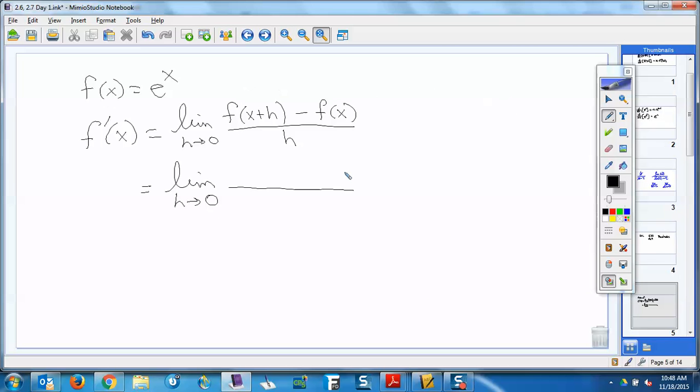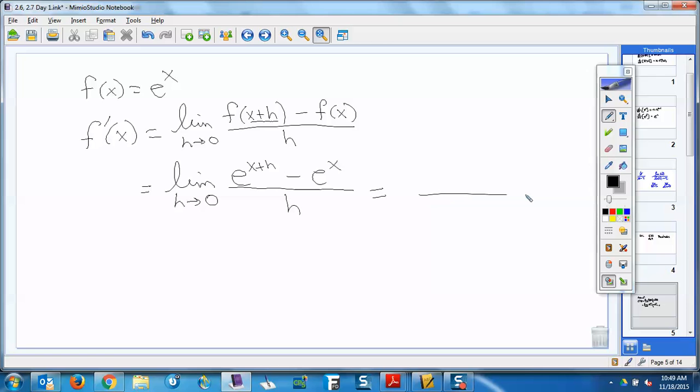To really show that the derivative of e to the x is e to the x, we really would have to go back to the definition. So I was going to do a longer drawn out version of this, but let me just do the quick version. So here's the definition of the derivative, right? So I would start by doing, okay, what's f of x plus h? Well, you plug x plus h in, so I'd have what? Minus all over h. Now, what algebra could I do to this right here on top?